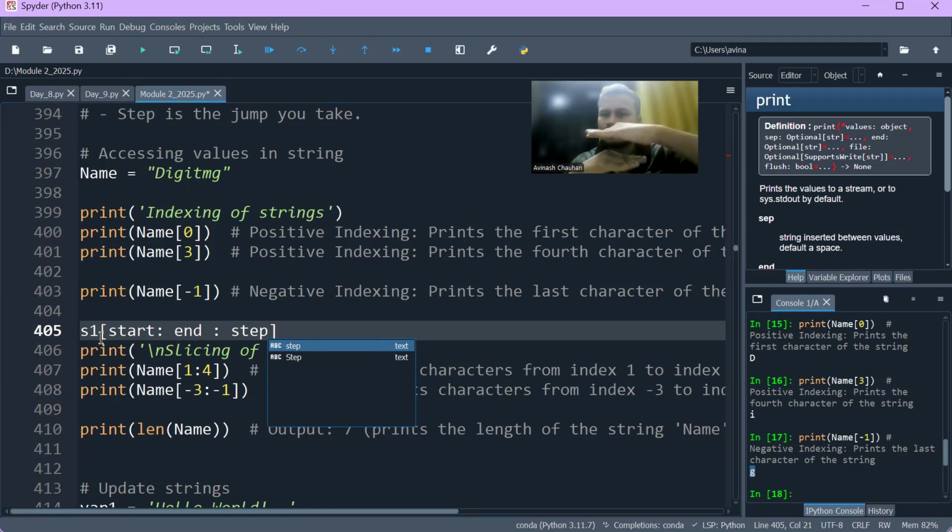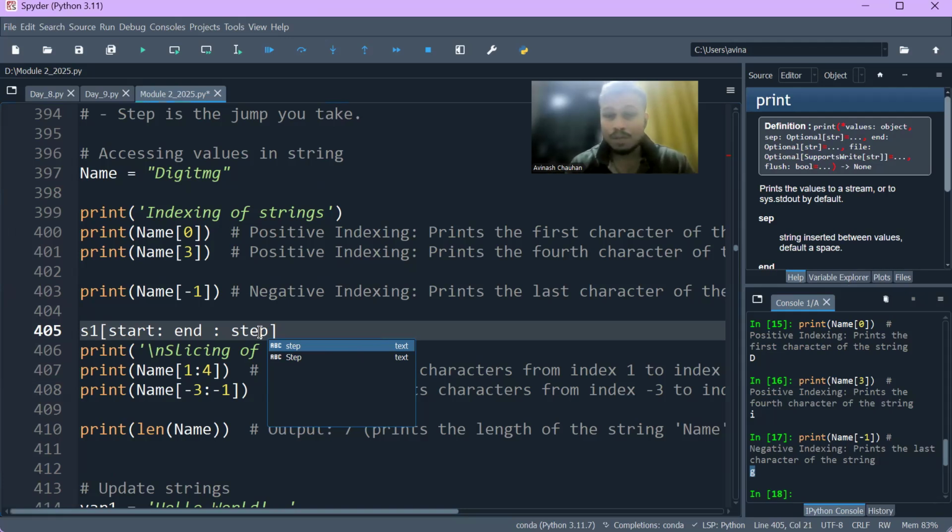And this is the first step. If I tell you to skip this one, then from zero you will skip the first and move on to the second, right? Then after the second, the third is there, you will skip the third and move to the fourth. Similarly, from the fourth you will move to the sixth, and gradually from 6 to 8, 10, 12, like this. So the step is like this, whatever kind of step you want to follow.